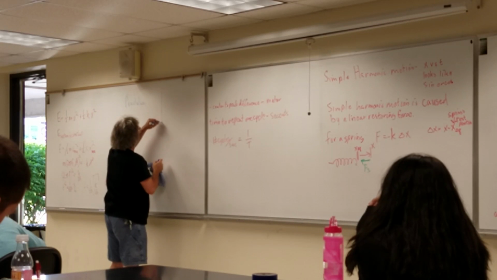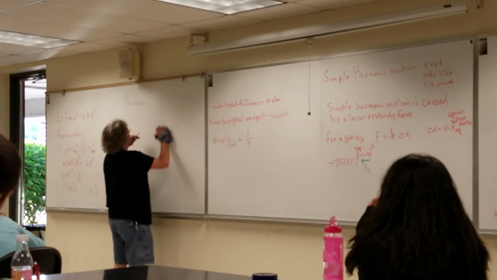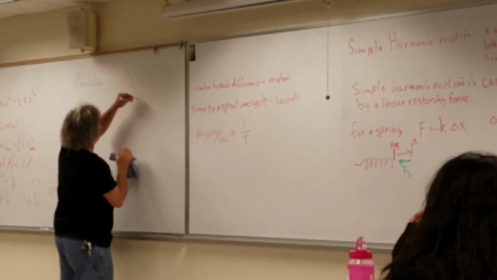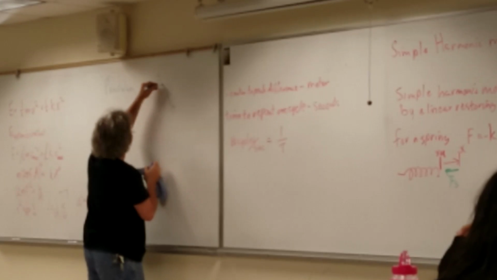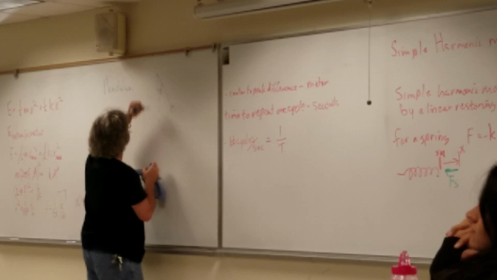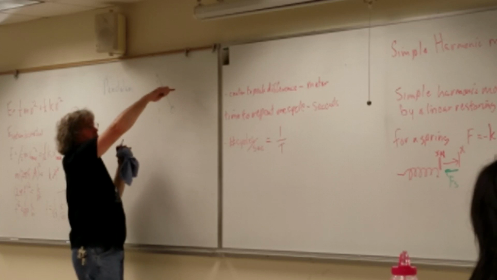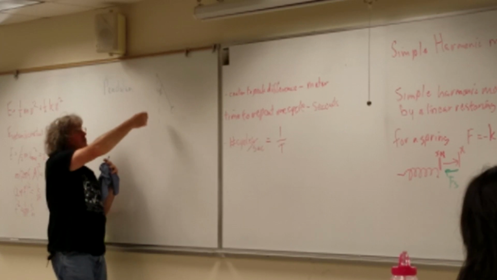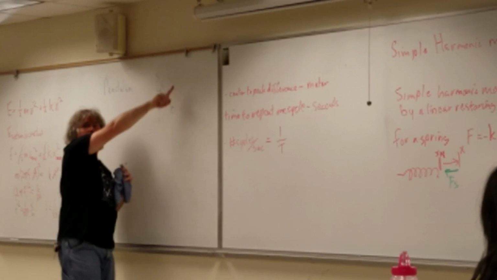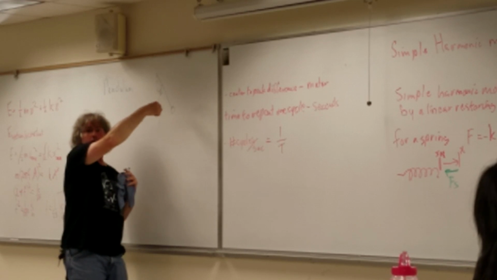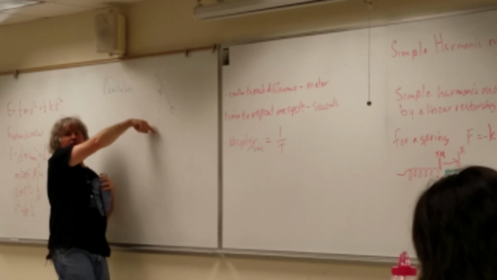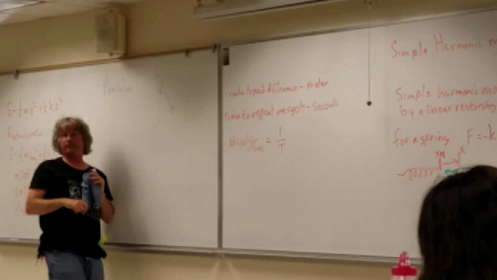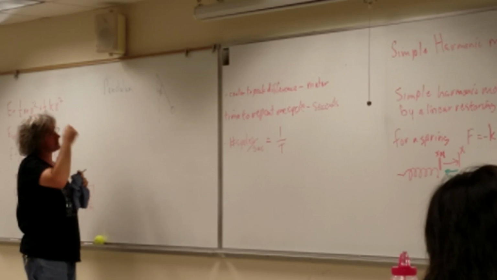So, a pendulum has some sort of mass, some sort of lightweight string, and some angle theta, and you lift the pendulum up and it goes back and forth. Certainly it has a restoring force. You pull over here, it gets pulled back this way. You pull over here, it gets pulled back that way. So the question is, is it linear?